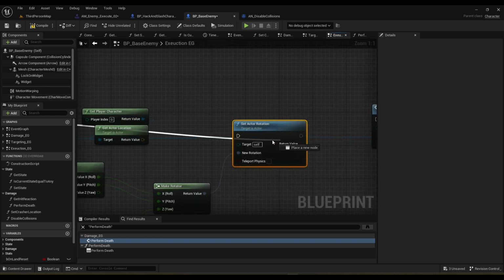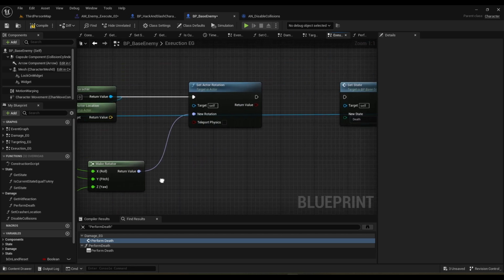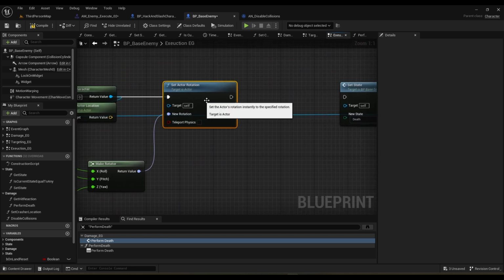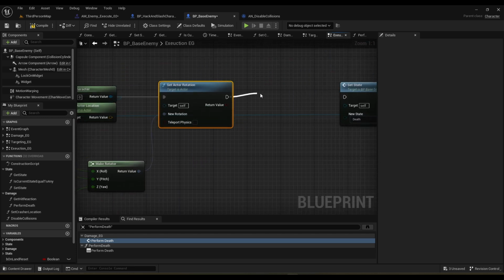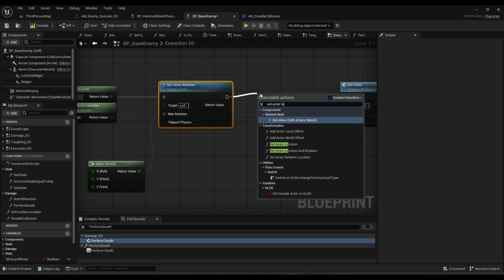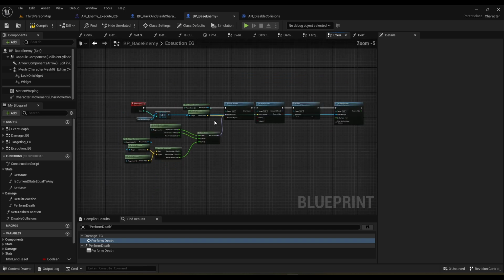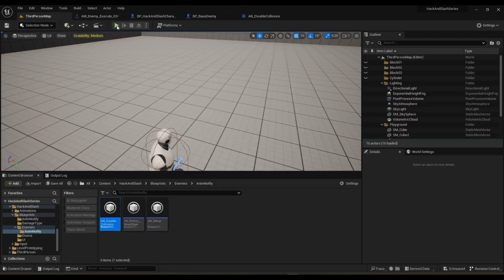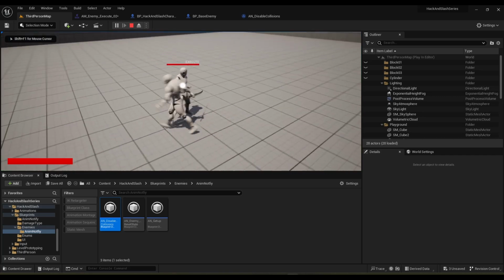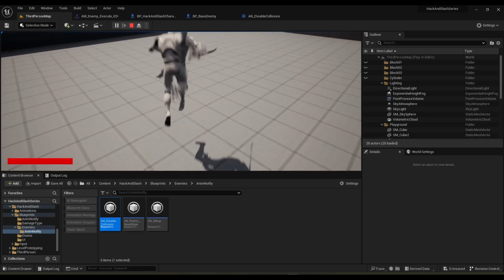We also want to set location as well, so let's rotate first, and then we set location, active location, and then we want to set it. We want to sweep, set it through here, and then boom. That should be good. Now, and if we execute from behind, boom.